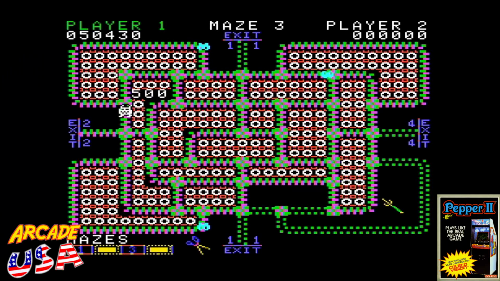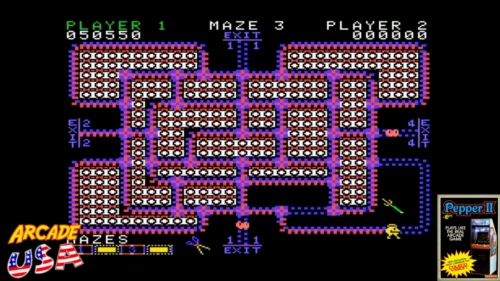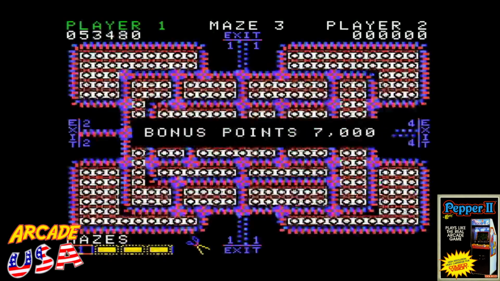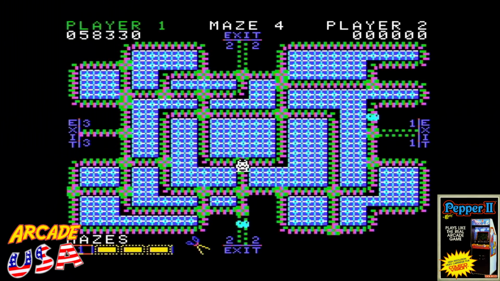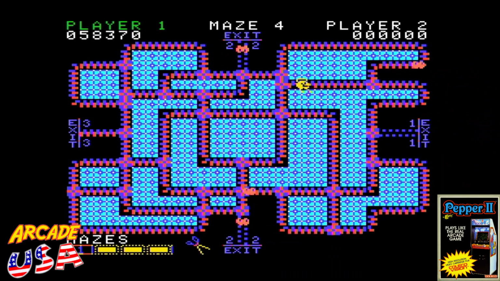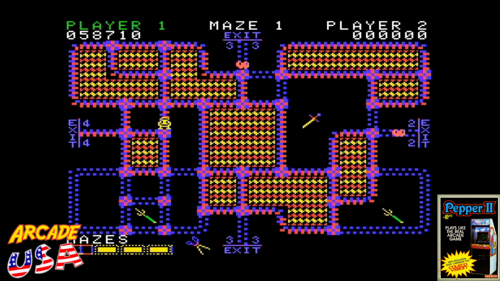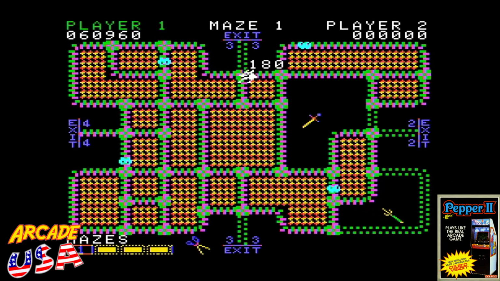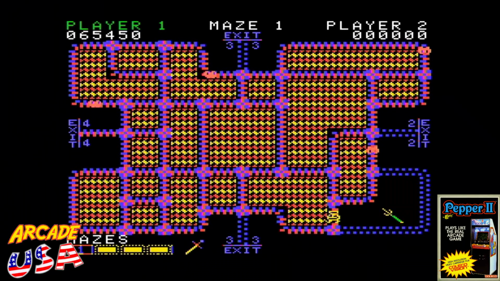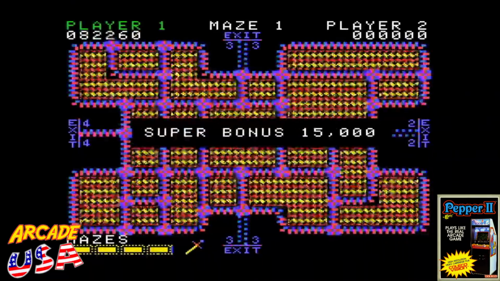Oh, come on. There we go. Oh! Almost got Maze 3 done. Yes! Let's go to Maze 4. See if I can get this one completed. There's the one I gotta work on. Oh yeah. Bam! Bonus points! Super bonus! I completed all the mazes.